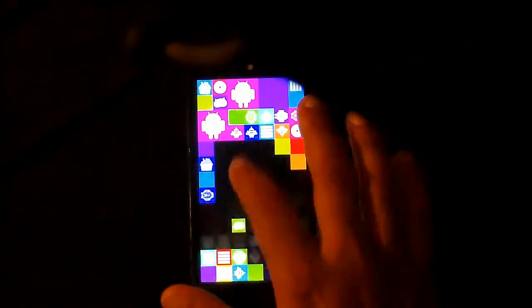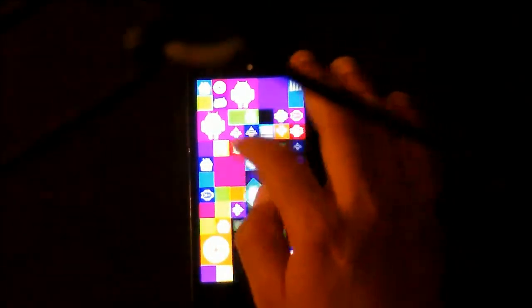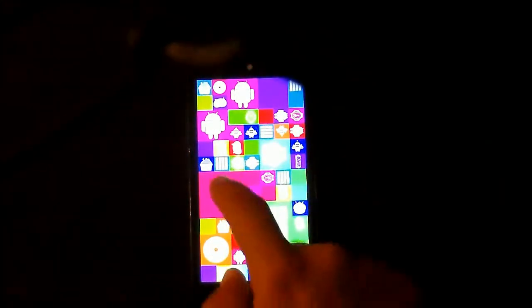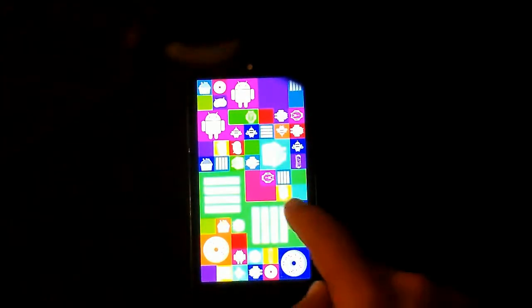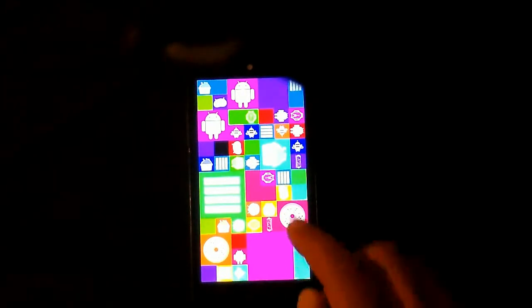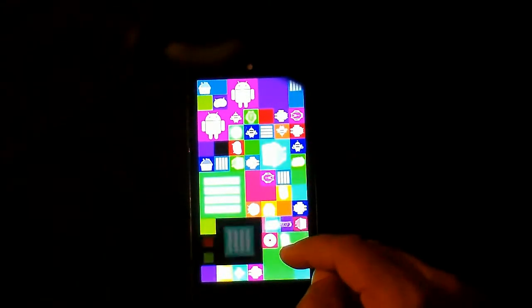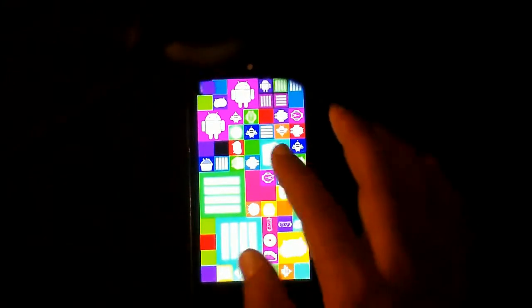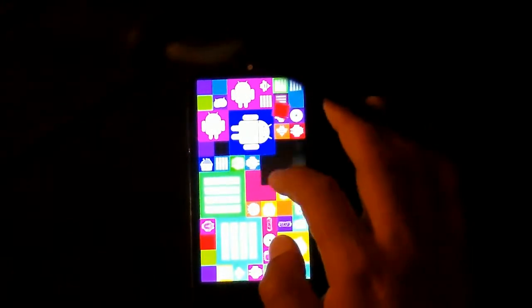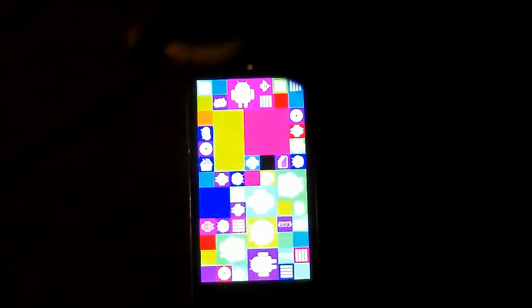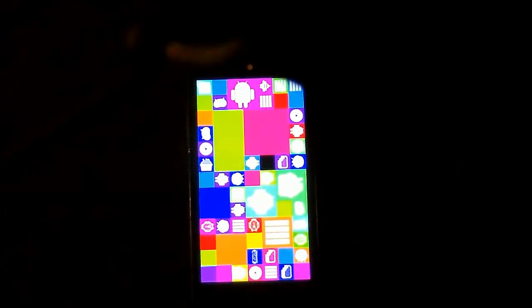You can just press on them, flip them, move them. And these are all the different versions of Android throughout the years. You got KitKat, you have Android Jelly Bean, you have, of course, your Androids, you have Honeycomb, so it has all the different versions of Android throughout the years. So that's pretty cool. And we're back out of that.